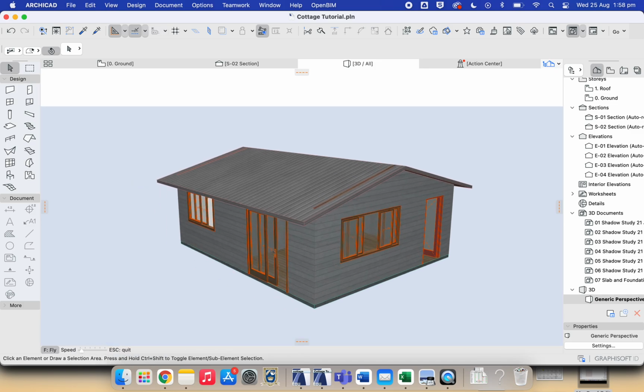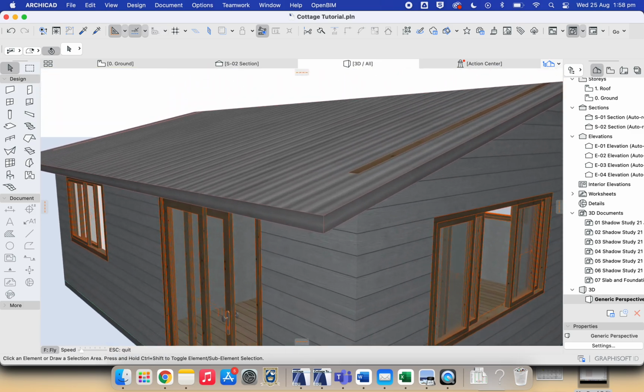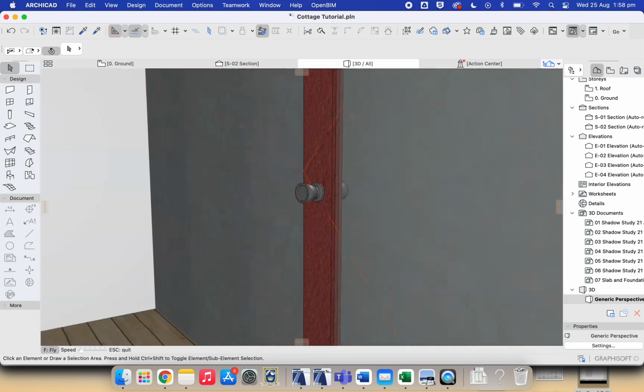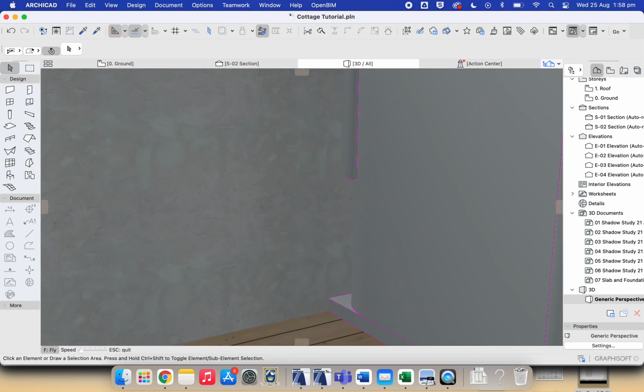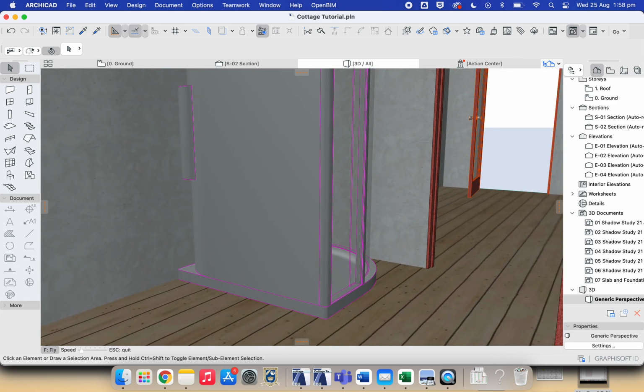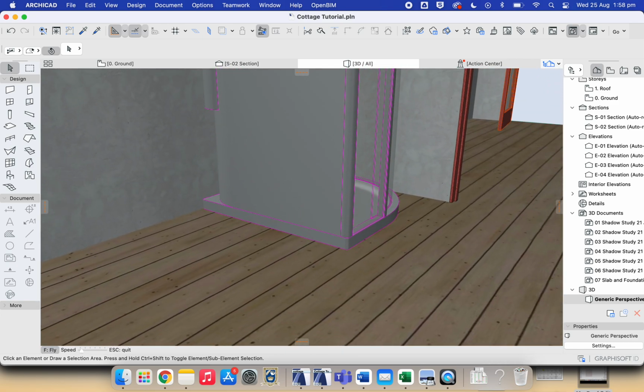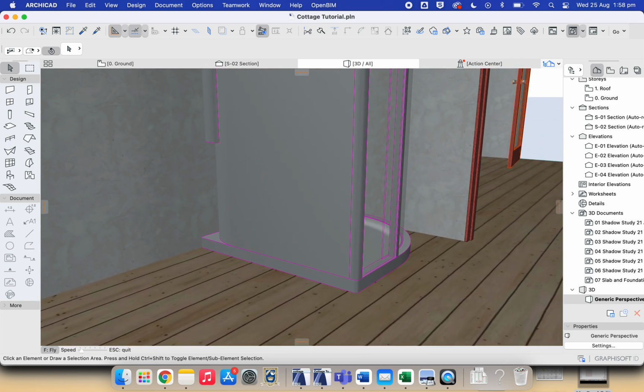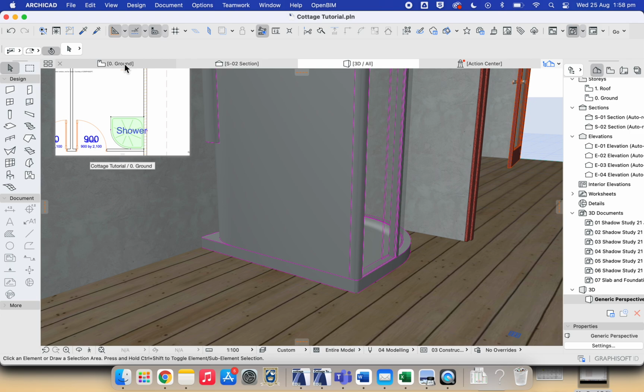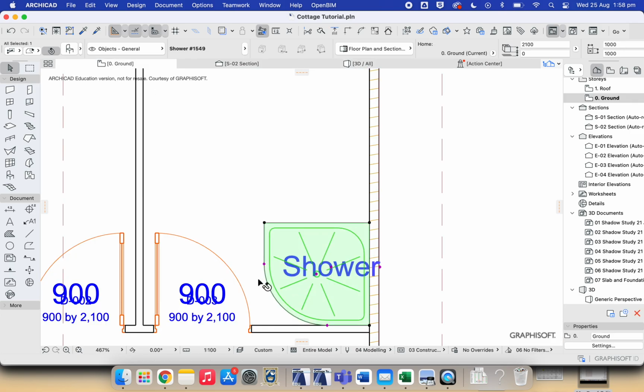Let's get our little search man here and go for a dive into our bathroom. And here we have our shower. As you can see, it still needs rotating, so unselect. Let's go, it needs to rotate a bit. This is the outside of it, so we need this to be facing here.